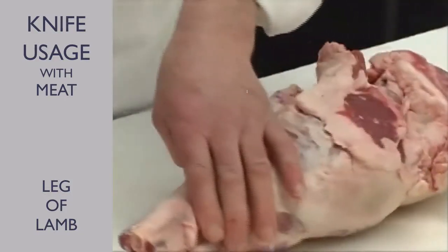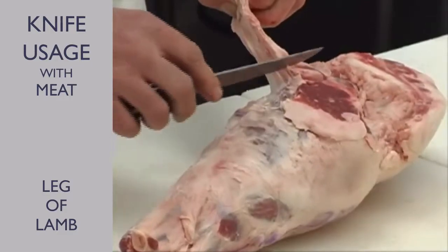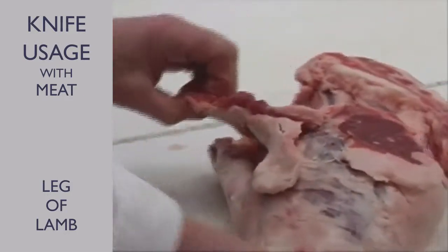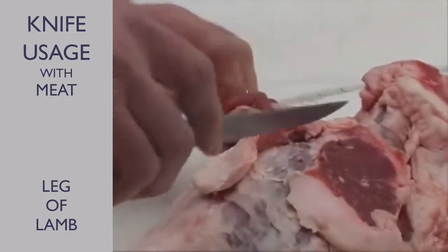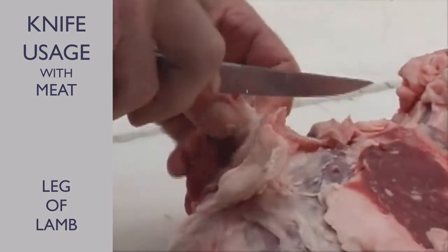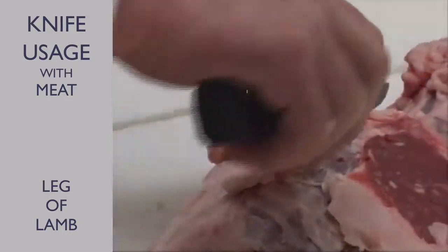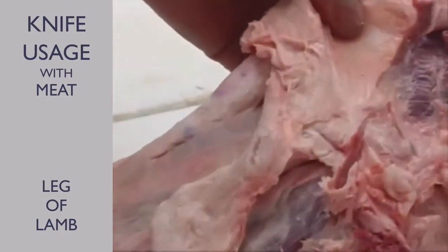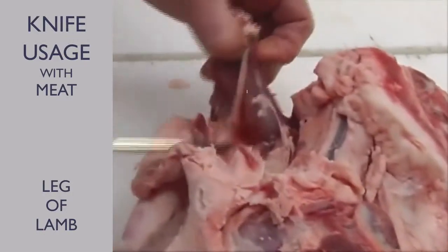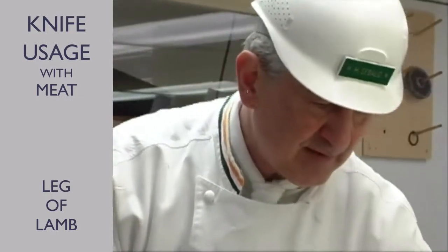Let's take one step at a time. Get started at the top round and work toward removing the flank stick first. The flank stick is so tiny it weighs barely two ounces. It becomes usable trim, so make a small cut, separate the muscle, peel the flank stick out only, and leave the fat intact for later as a grip. Right behind, not clearly visible, is the inner flank — the same muscle, same size and shape, also only used for usable trim. Pull this out as well. We're taking out two muscles side by side — the flank stick and the inner flank — because we use them as trim.